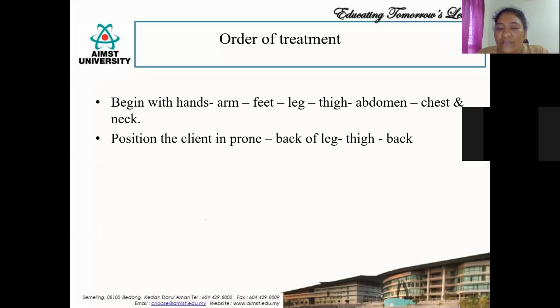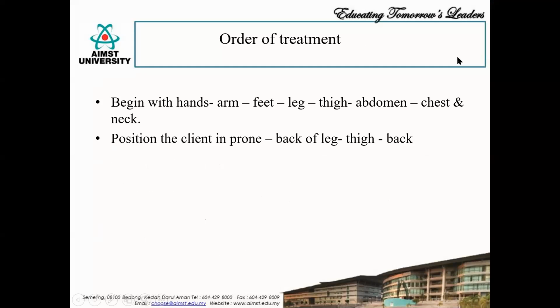In case you are giving it for the whole body, the order of the massage will be: you have to start with hands, then arm, feet, leg, thigh, abdomen, then chest, and last you go to the neck. So this is the sequence if you are doing the whole massage. Then turn the person to the back: back of the leg, back of the thigh, and the back. So this is the order if you are giving the whole body massage.